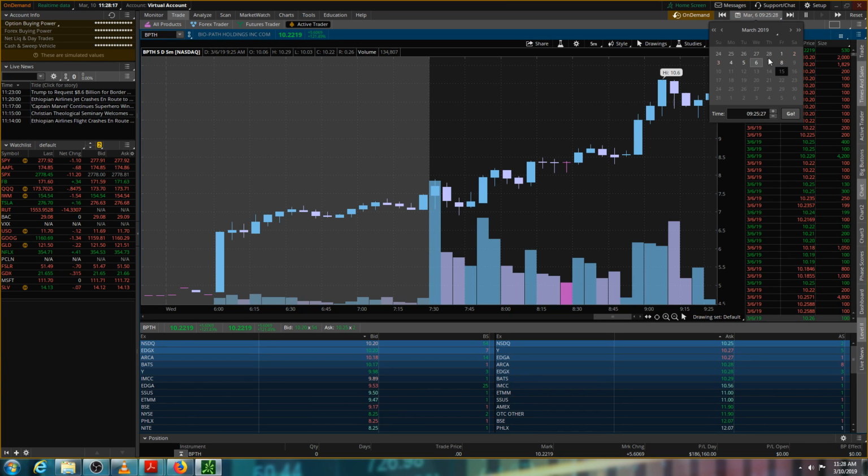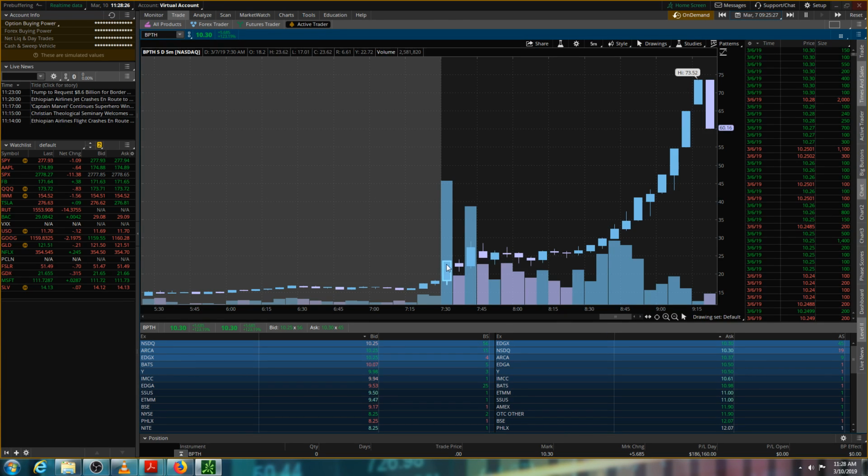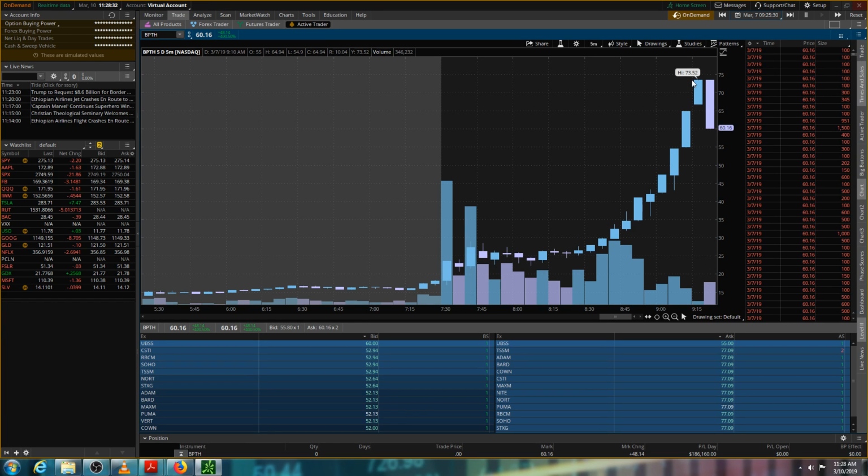I'm actually going to jump forward here so you guys can see what it did. I'm sure you all know. Let's go ahead and jump forward to Thursday. Let this go ahead and buffer. I mean, look at this. We're already now starting the day off at $20 and just ripping up here. So you see all these red orders coming in?